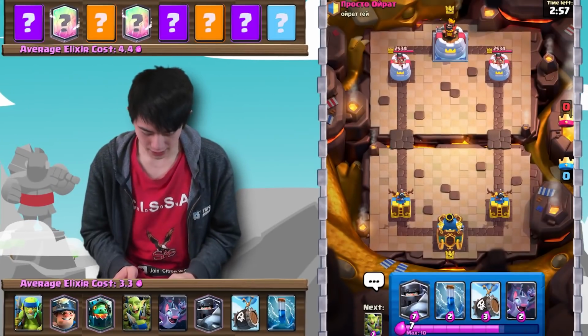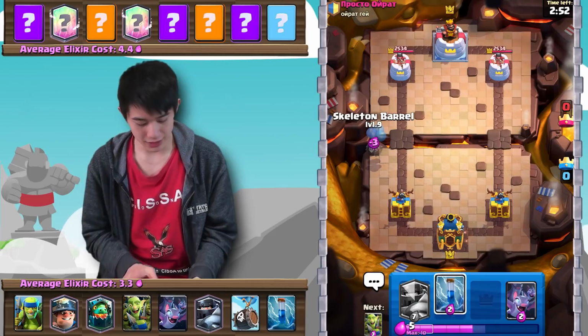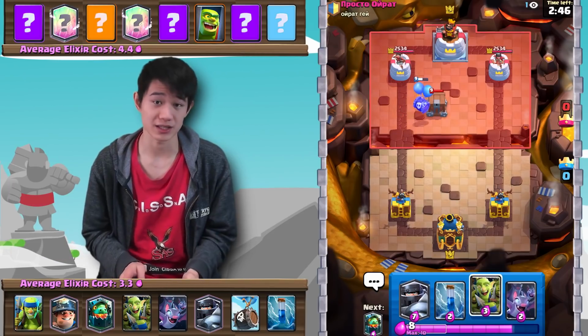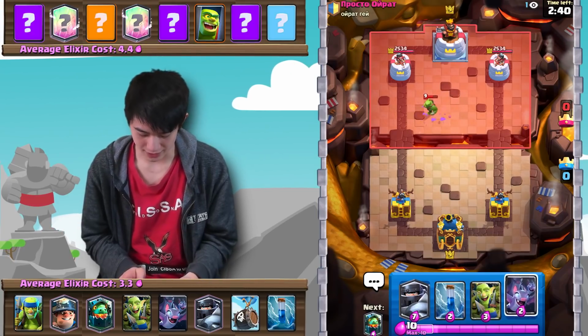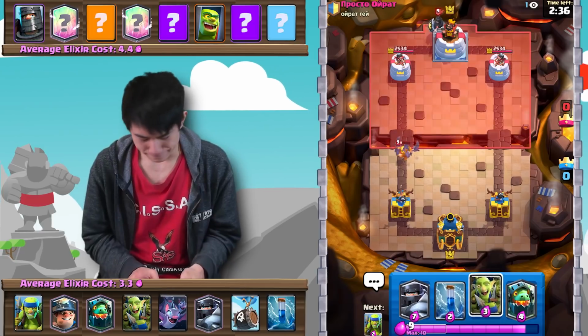Alrighty, so it looks like this match is against a Russian player. Starting off, we'll just cycle our Skeleton Barrel here. I liked playing it a little bit farther back. That is the anti-activation placement. You can't actually activate King Tower against that specific placement, if I do remember correctly. I could be wrong about that. Definitely something that you should learn if you do decide to play this deck.